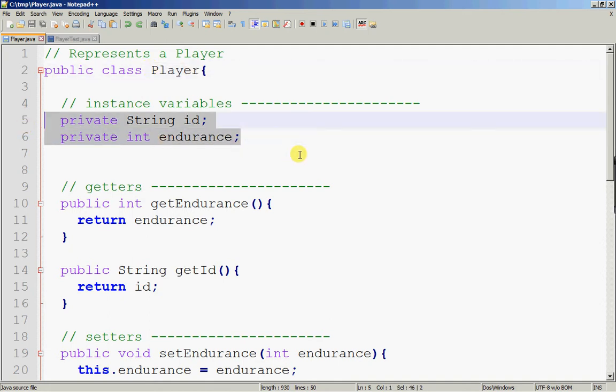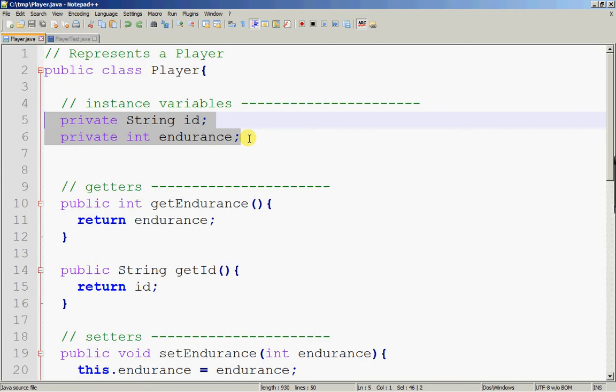Now, why do we call them instance variables? Because they belong to an instance of player. Recall the difference between a class and an instance, also known as an object. Instance means object. So we call these instance variables because every instance of player, which is created from the player class using the new keyword, will have an ID and will have an endurance, and they are independent from other instances.